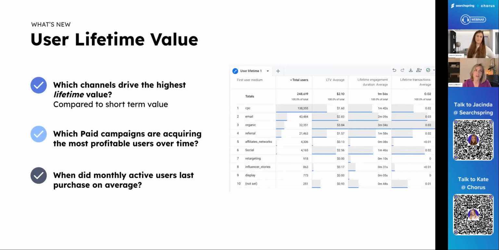But really, the biggest barrier to using this data at the moment, aside from a bit of confidence with exploration reports and understanding how to read these reports, is probably just having the data in your account. A lot of people haven't set up GA4 until this year or late last year. And as a result, they don't have a lot of that information in their account.